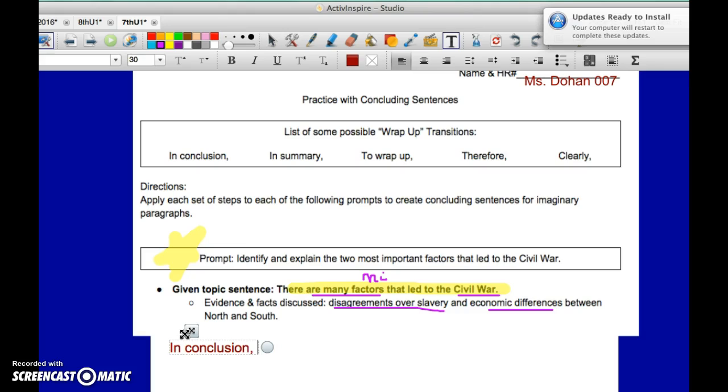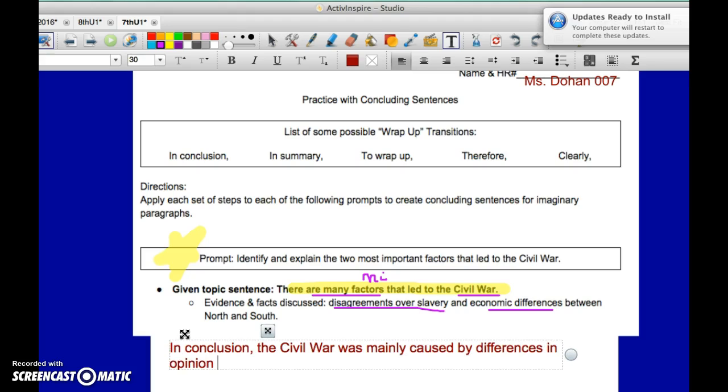And now I'm going to think again, okay, what was my topic? And reviewing my main idea. So: in conclusion, and I'm going to start with my main topic, the Civil War was mainly caused by differences in opinion and experiences between the North and South.